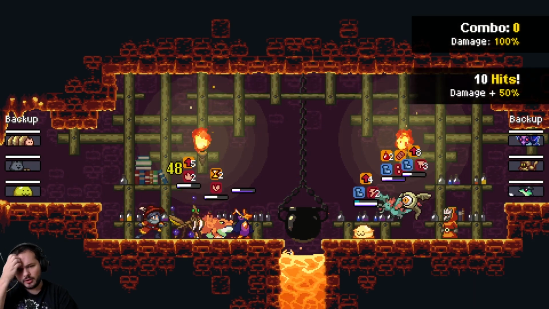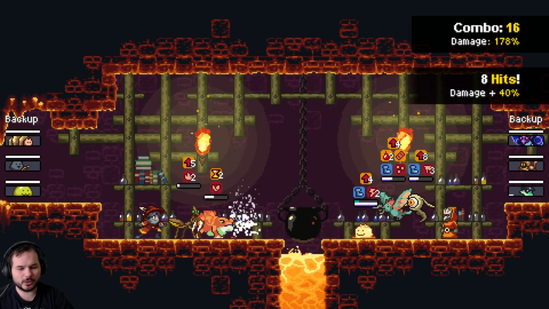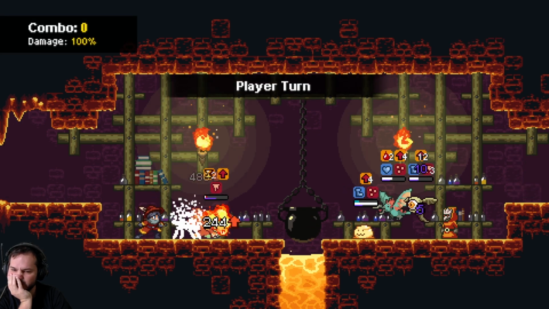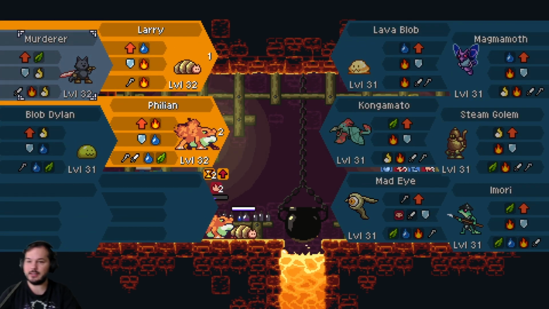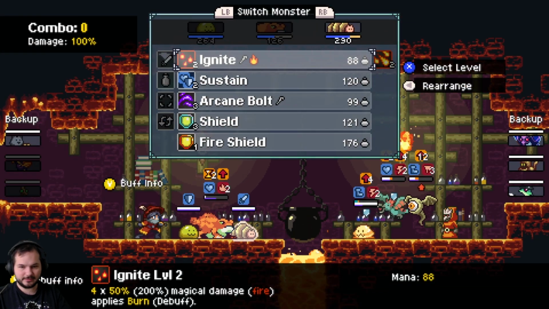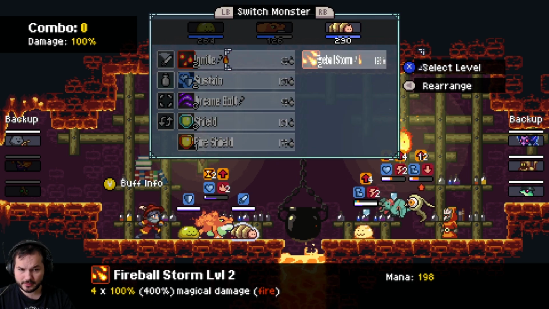Ping is about to go down sooner or later. But that's alright. We spread some debuffs. Yeah, Ping gone. Ooh, Mantis also. Whew. Okay, let's go with Larry. And let's go with Blob Dylan. That's not the greatest team right now. But it's alright.